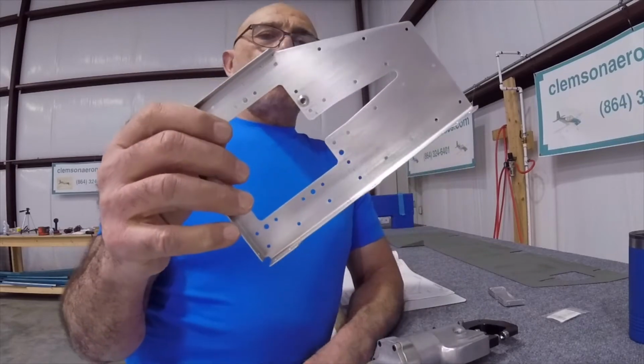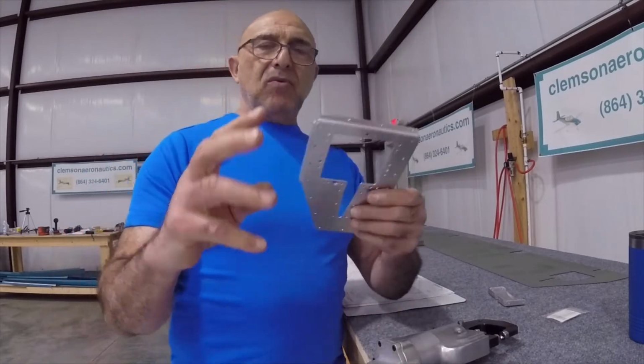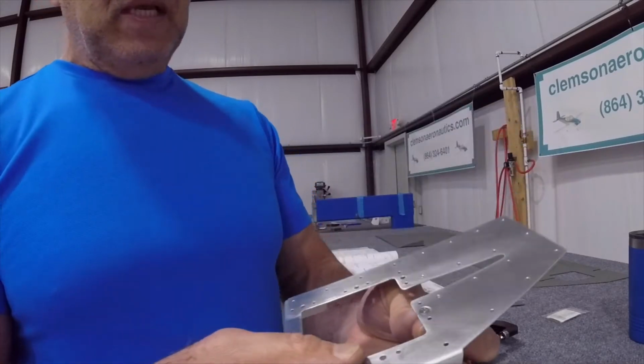And this is what it's supposed to look like. I'm going to go ahead and check it with a screw. Now folks, I checked it with the screw and it looks really nice.